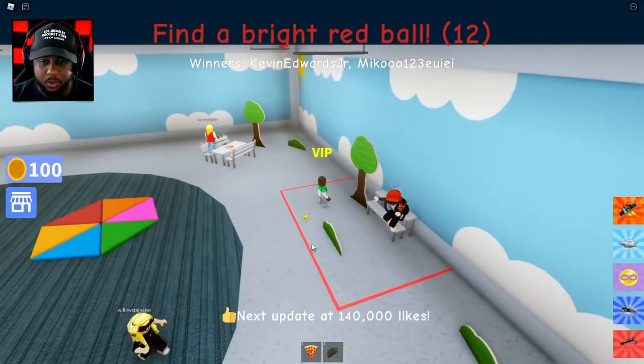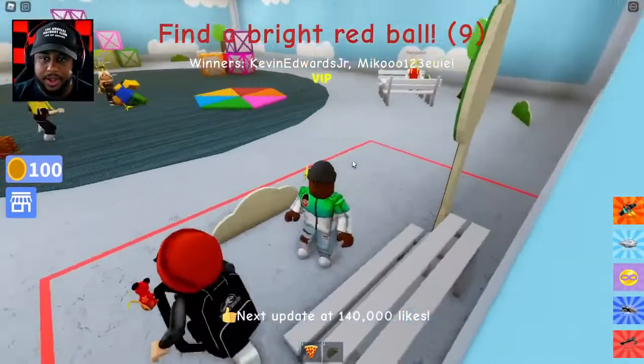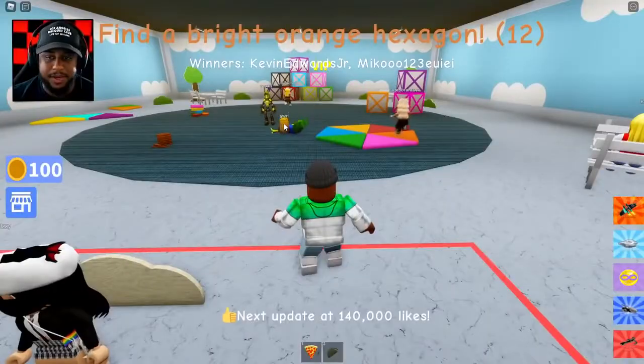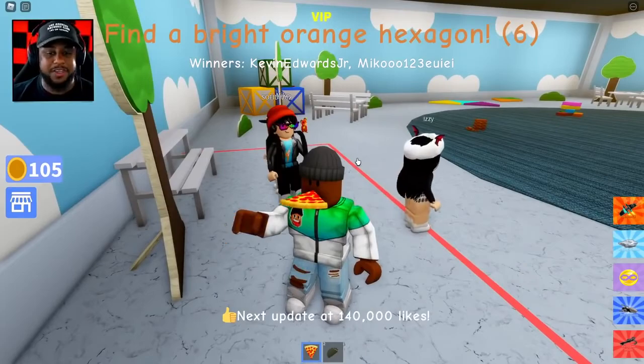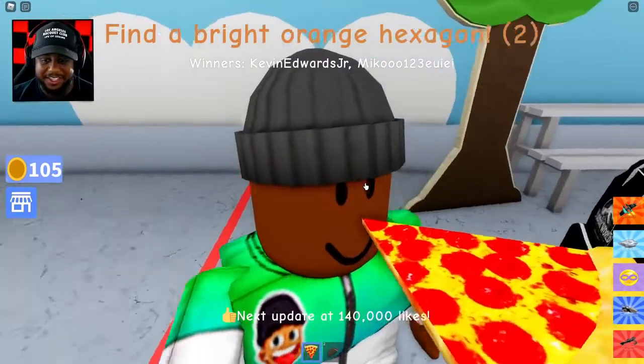So we get like in this little winner's area right here. And so at least we won. I'm seeing bananas all over the ground. Hey, your boy got a little pizza here. Y'all know I love me some pepperoni pizza. Oh yeah. This is fire.